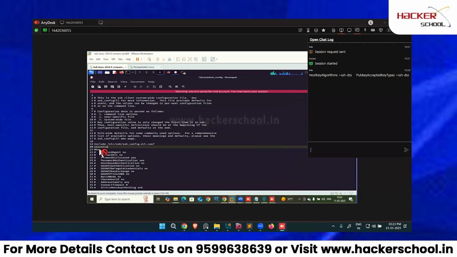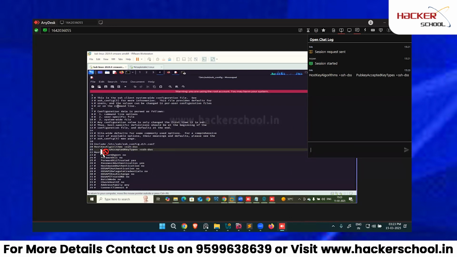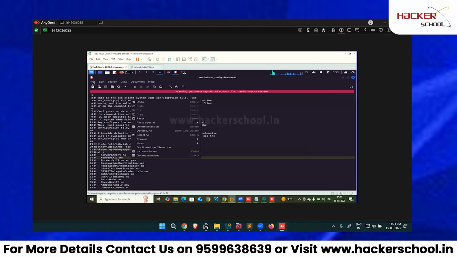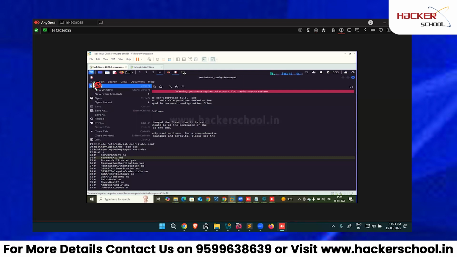Remove that Z and all. Remove that space. Save the file. It is already saved.